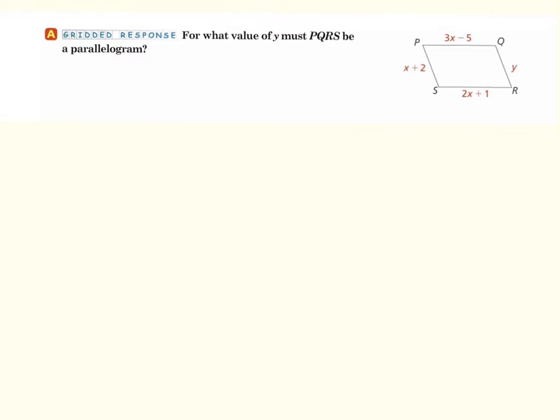If you recall from the last video, systems of equations were introduced. I solved a problem using the diagonals, and we had to use systems of equations. But we only used that because there were 2 different variables in both equations. In this one, in one of the equations, we're only going to have 1 variable. So systems of equations are not going to be important here, or even useful for that matter. So what we're going to do is set PQ equal to SR, and PQ is 3x minus 5, SR is 2x plus 1.